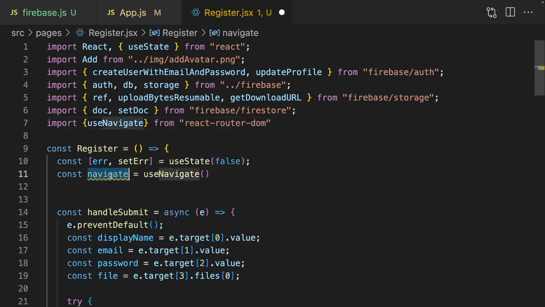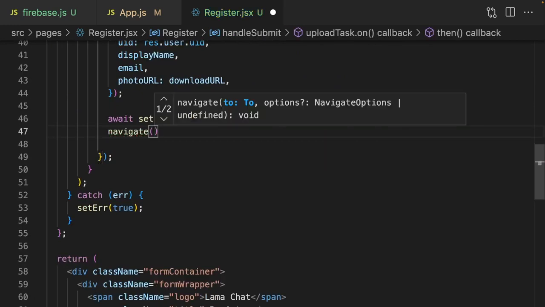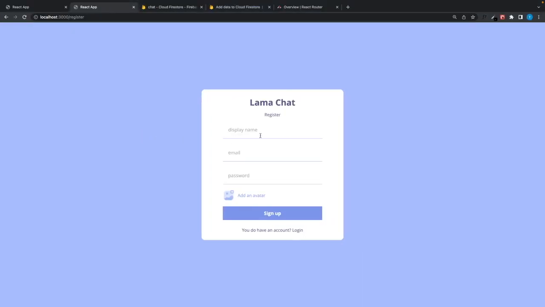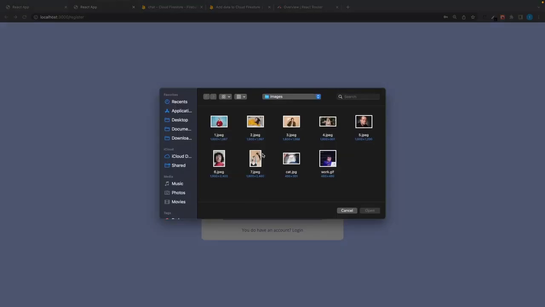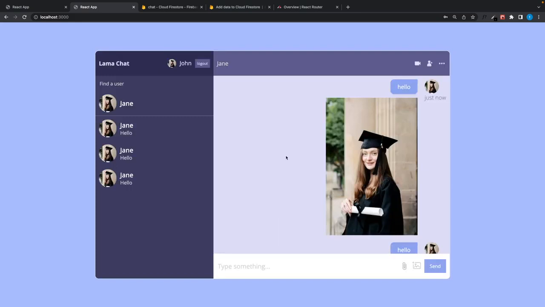Okay, so we can use this function, and after successful operation, we can go to home page, like that. Let's see. I will say user2, let's choose this image, sign up, and home page. Perfect, it works.